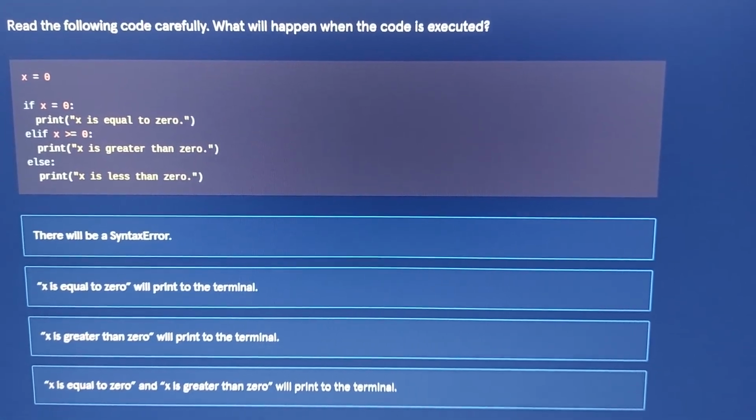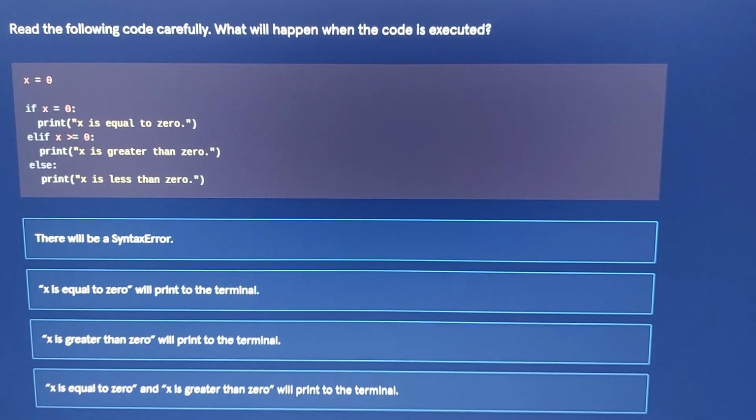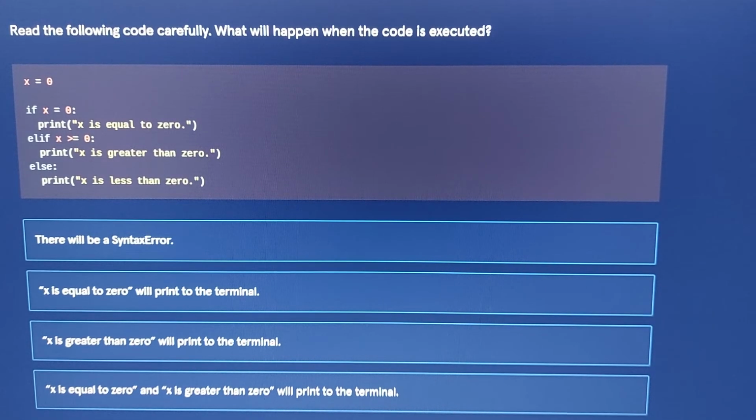Okay. Read the following code carefully. What will happen when the code is executed? So we've got x equals 0. Okay, x equals 0. Now it says if x equals 0. Hang on, that's assigned 0 though. So if x is assigned to 0.